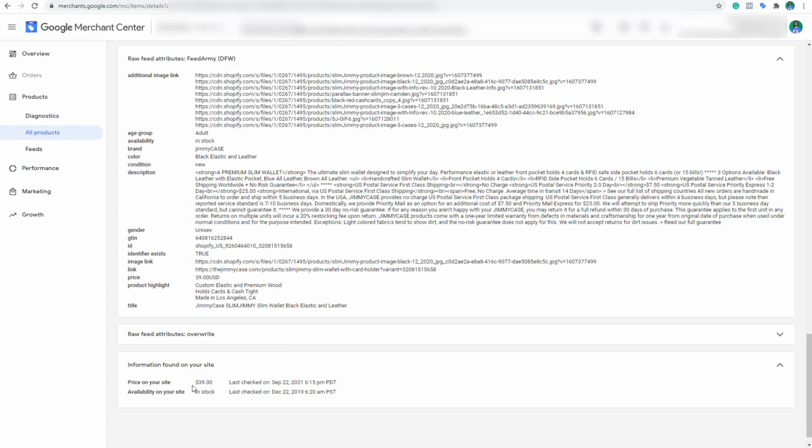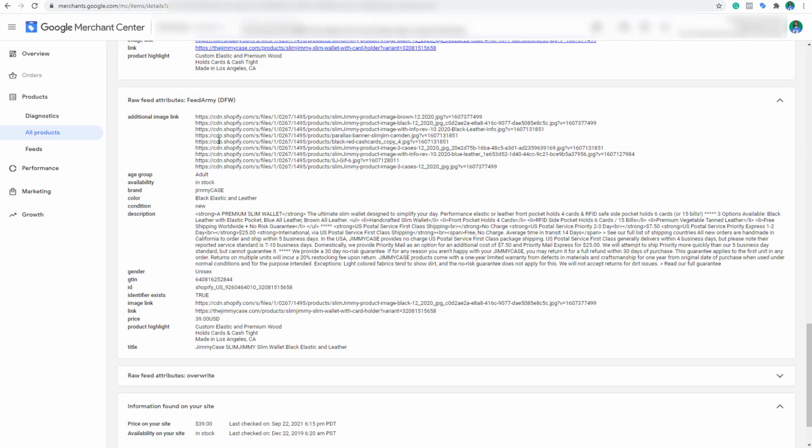The value within your information found on your website needs to match the value in your data feed. So as we can see here, we have $39 as the information found on the website, but also in the data feed. Now in your case, as you're watching this video, most likely this price is completely different. So first you need to check, is the price in the raw feed attributes actually correct? So you can see $39. If you can confirm against your e-commerce platform that this price is correct, then you can move on. If the price is not correct, then you need to contact the support team of your data feed solution to make sure that this is the valid price.